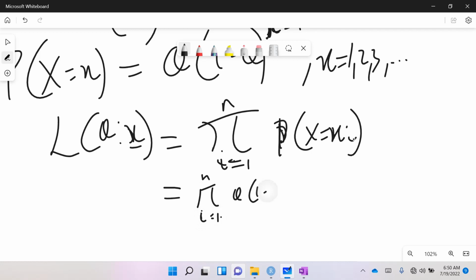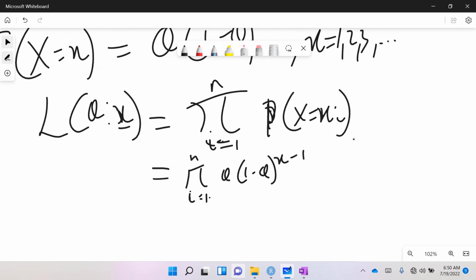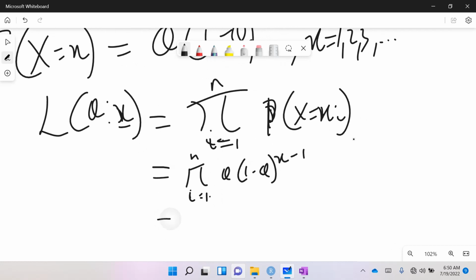Theta to the x_i times (1 minus theta) to the (1 minus x_i). Now what it means is that this will give us theta to the sigma x, times (1 minus theta) to the n minus sigma x.